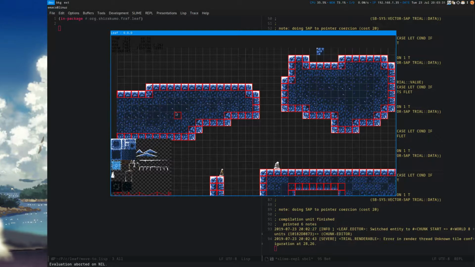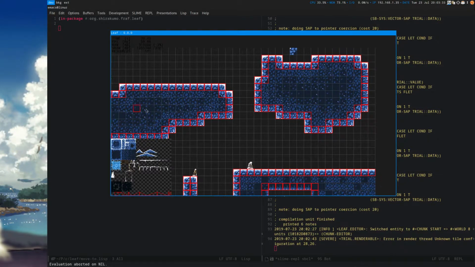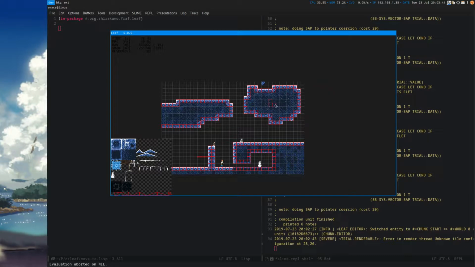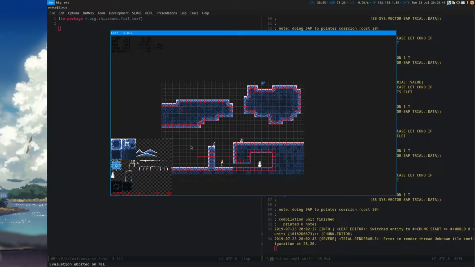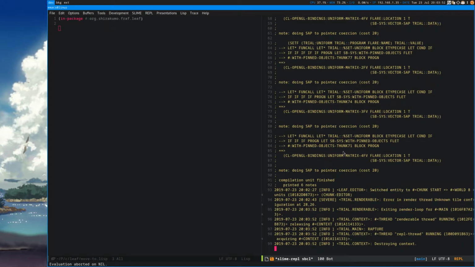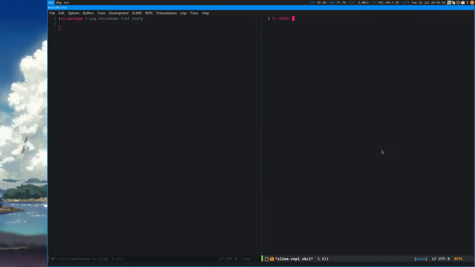It's n-squared, but whatever. This is an editor thing, and usually the amount of tiles to be considered is not that big, so I'm not too worried about it. Anyway, so this works pretty well now. Not seamlessly, but pretty well. Okay. Just wanted to show that off real quick.